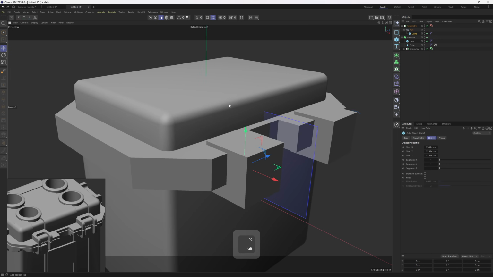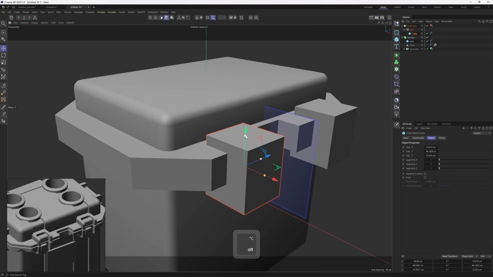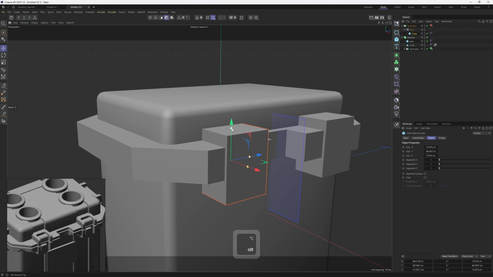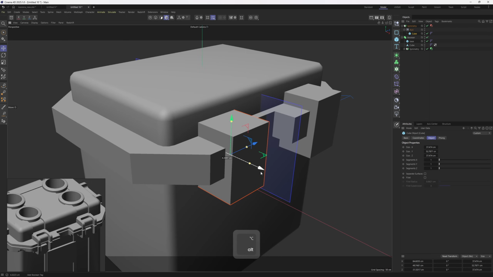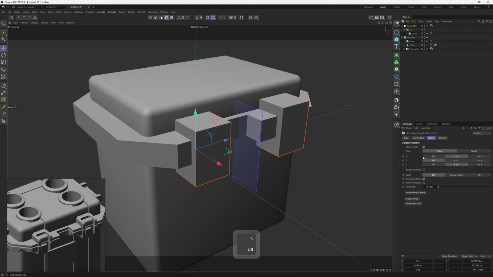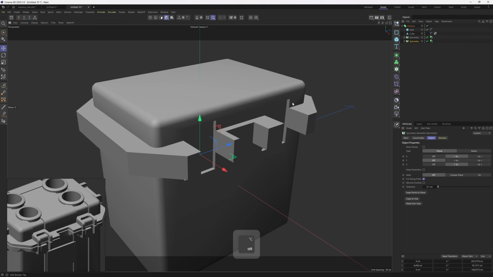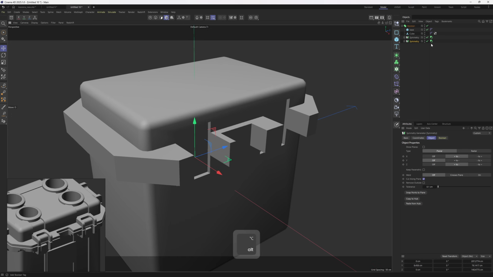Then let's adjust the size of this cube. I will go into model mode. So we need something like that, I guess. Yes. Now I will turn this off, show planes option. It is unnecessary. Then I will drop this one under my Boolean. This time around, I want to merge this object. So I will select the tag and set this to union.